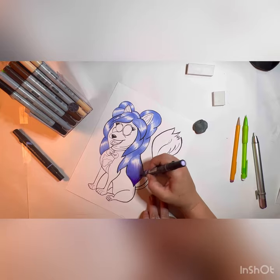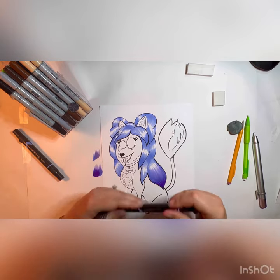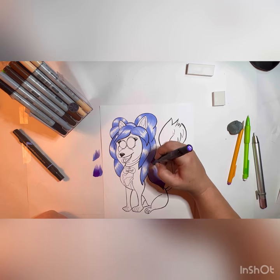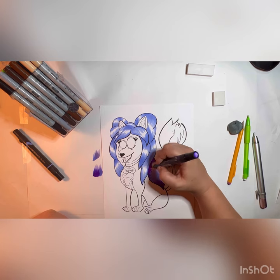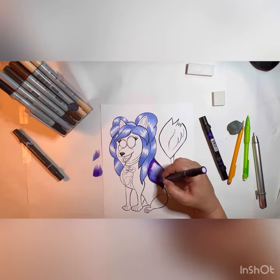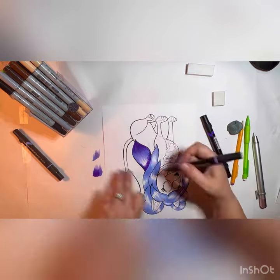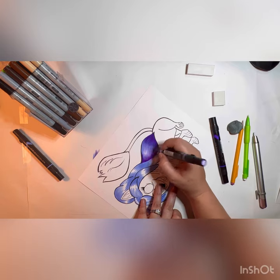At this point, you want to do what you did before and drag the marker in opposite directions toward the white center, overlapping the end of the previous blend so that the white gets closer together. And then you want to take the lighter purple or color, whichever it is that you have, and start at the base of the dark color and move towards the white.